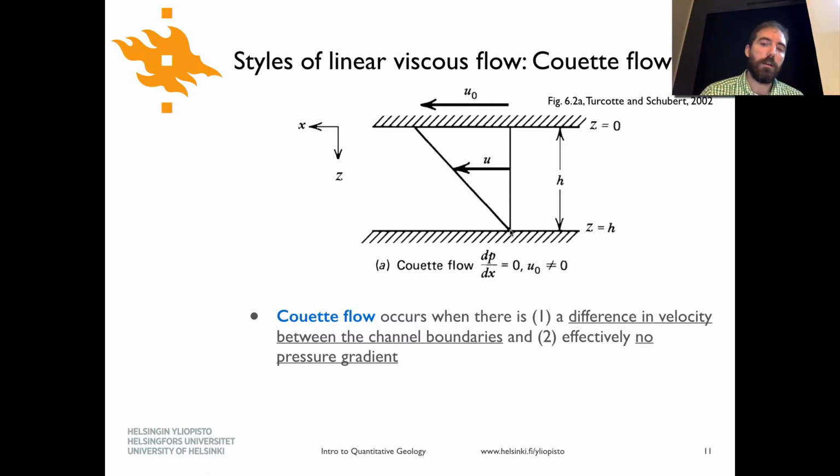So the fluid velocity down here is 0 where it's stuck to this wall. It's equal to the velocity u0 up here where it's stuck to the top wall. And everywhere in between it just increases linearly. This is called a Couette flow. It's not necessarily something we're going to look at in the examples today, but these kinds of things do occur in nature, and to talk about the two end members, it's useful to see the Couette type of flow, which is mainly driven by movement of one of the sides of the channel.